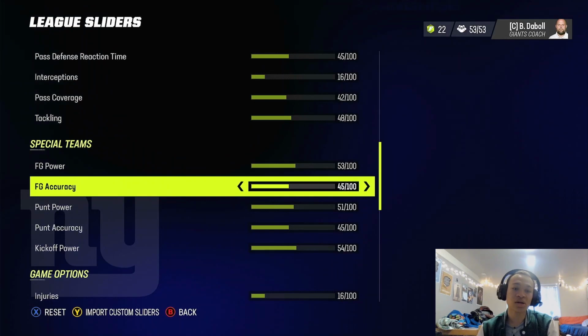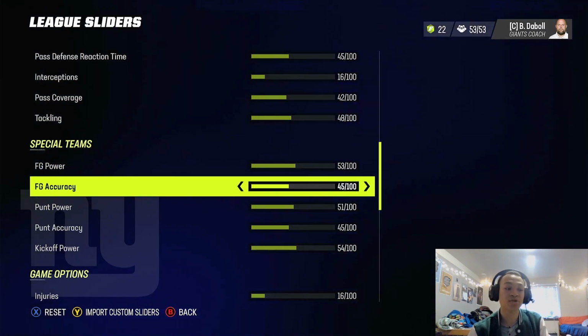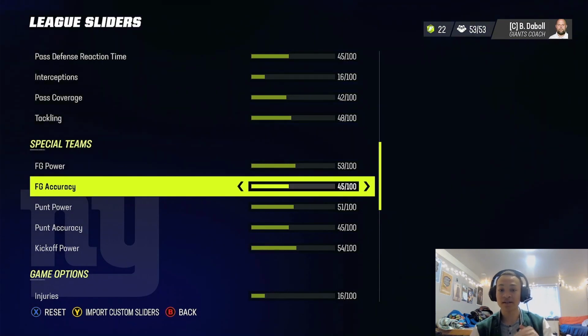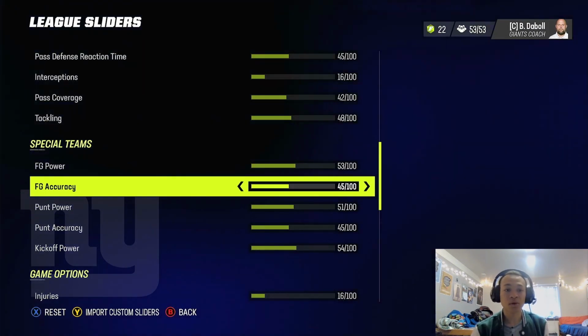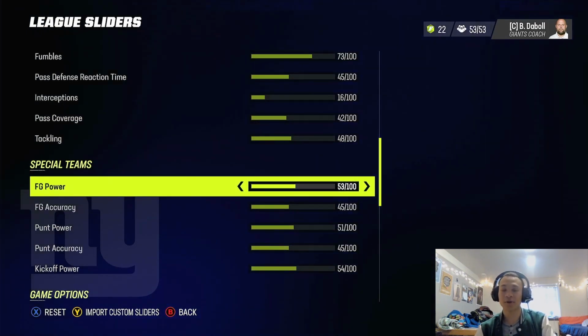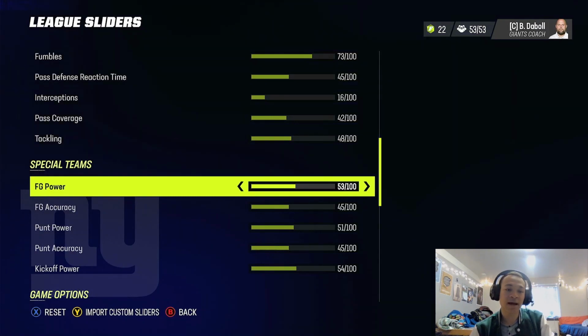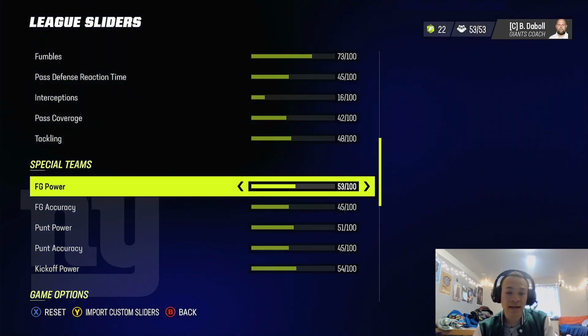Now, what is new here is the special team sliders. I've actually gone in and tested it out. I have Justin Tucker as my kicker, so if the best kicker in the game can make certain kicks, you'll have no problem with any other kickers. For the field goal power, since Justin Tucker, obviously he made that 68-yard field goal a couple years ago to beat the Lions, I have it at 53 right now.